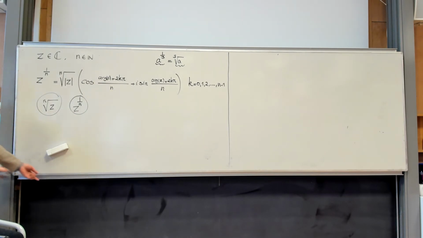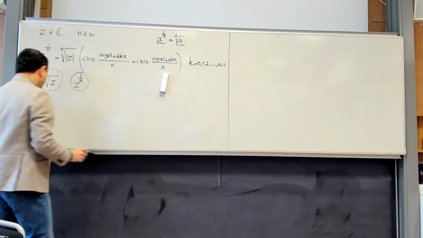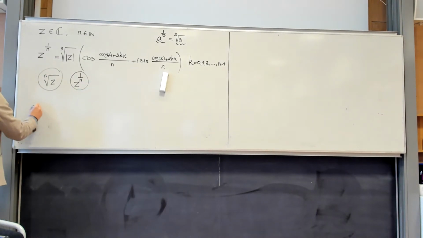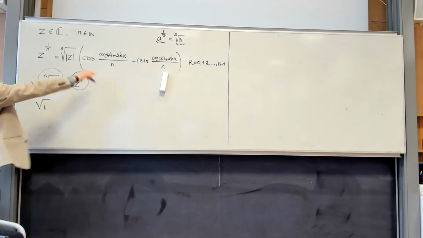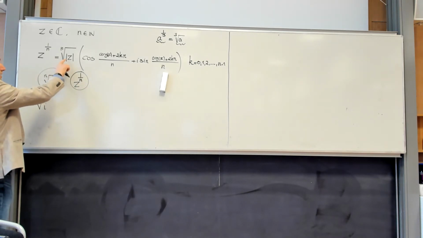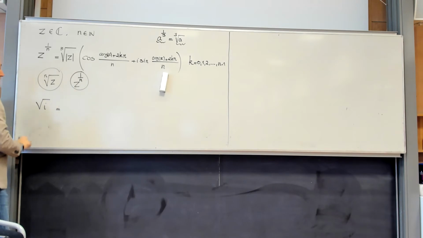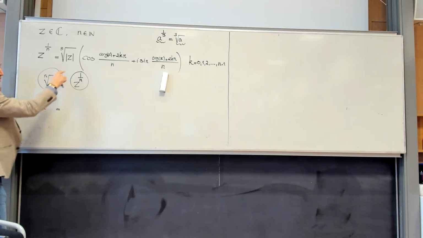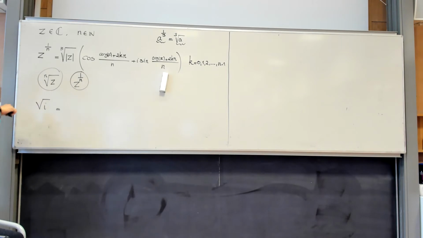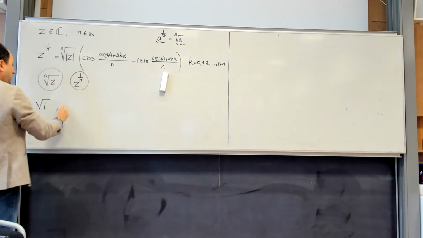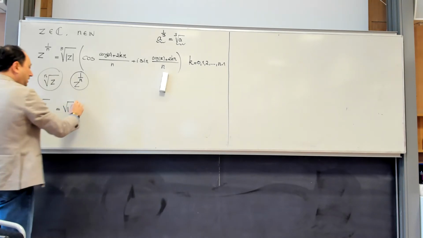Okay, so for example, if I write this for you, if I ask you to calculate square root of i. Okay, so I want to calculate the square root of i. What I have to do, I need to know 2 things, okay? I need to know what is absolute value of the complex number involved, yes? So according to this formula, what should I write? First of all, because you see this symbol, it means that I have to choose k equal to 0 by that convention. So what I write? I will write the second root of absolute value of i, and then I would write cosine.